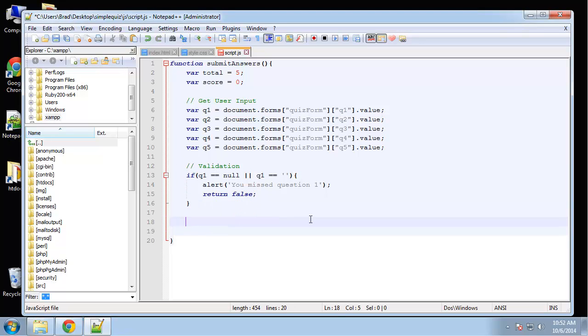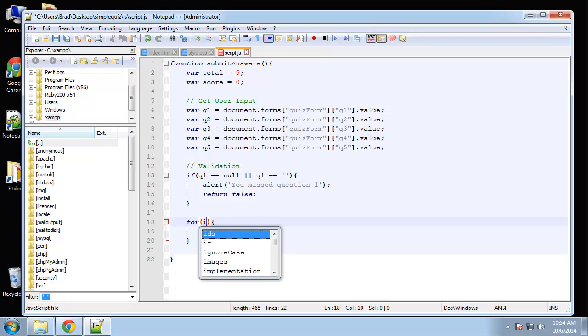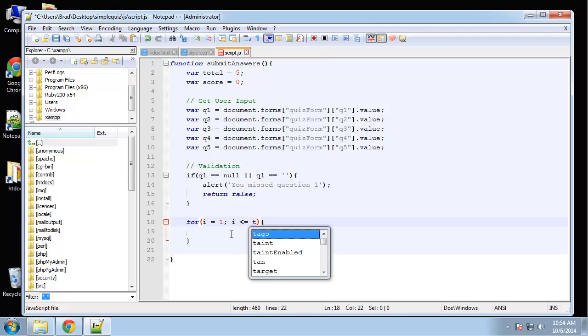We're going to use a for loop. A for loop takes 3 parameters. The first, we set a variable, so we set i equal to 1, and then a semicolon. The next parameter is the condition: as long as i is less than or equal to the total number of questions.